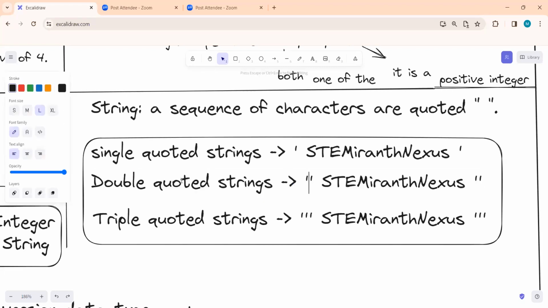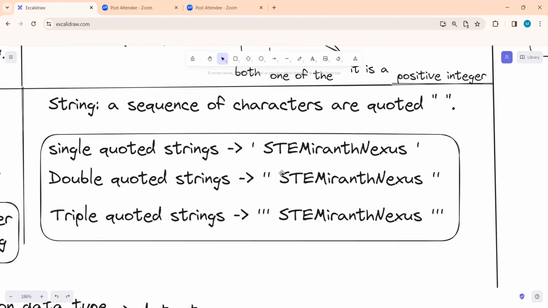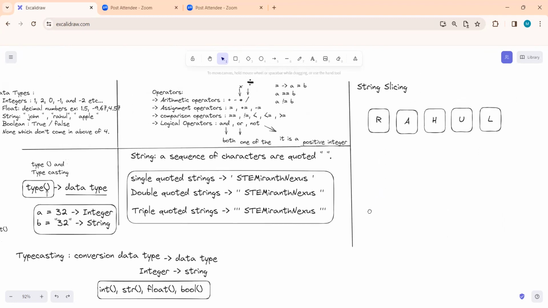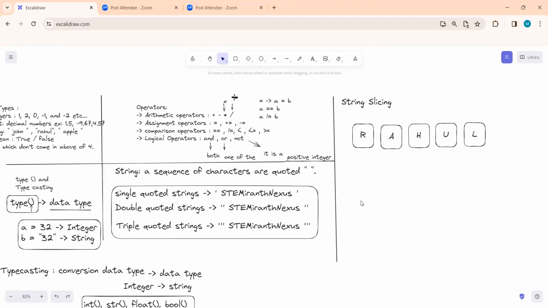When I write it in double quotation marks, it is called a double quoted string. When I write it in triple quotation marks, it is called a triple quoted string. Simple. The number of quotations we have, that is the kind of quoted string it becomes. This is the simple thing, and this is how the string works.